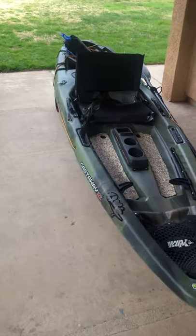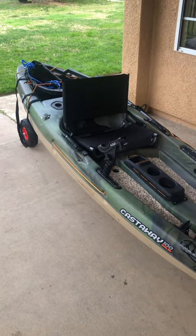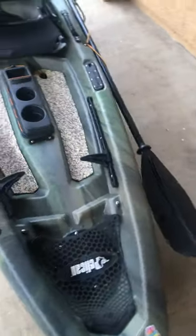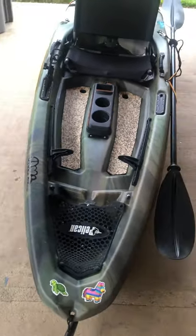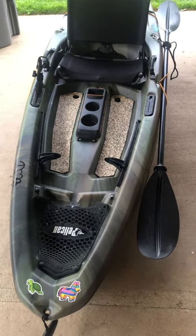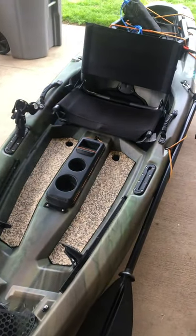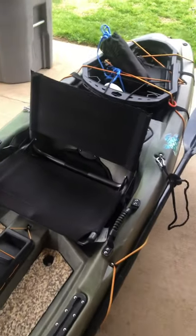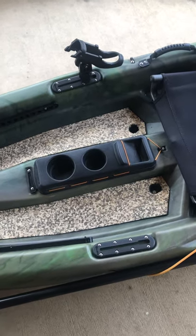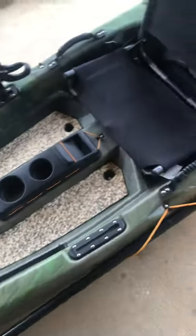This is a quick walk-around of my Castaway 100 Angler. I've had it for almost about a year and it being my first kayak I thought it was a good starter one. As I was using it and deciding what to modify or add to it, what I did like about the standard setup was that it already had the pole holders, a box in the back with extra pole holders, a little compartment for your cups and phone, and a little netting up front.